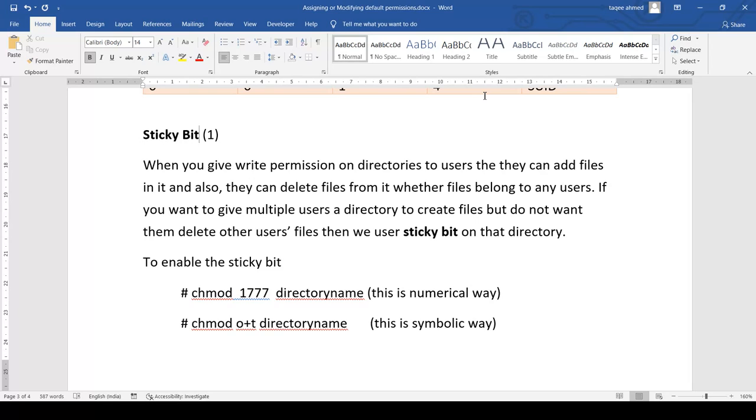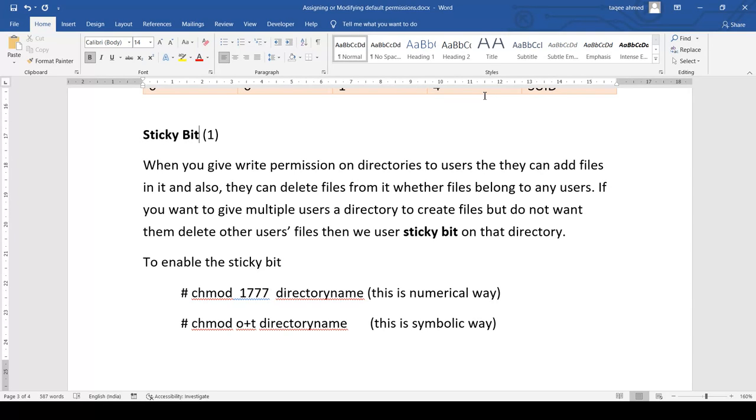But with the sticky bit, they cannot delete other users' files, they can only delete their own files. When the sticky bit is enabled, users cannot delete other users' files. That is what the sticky bit does.